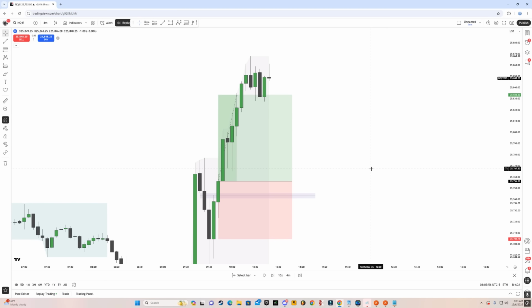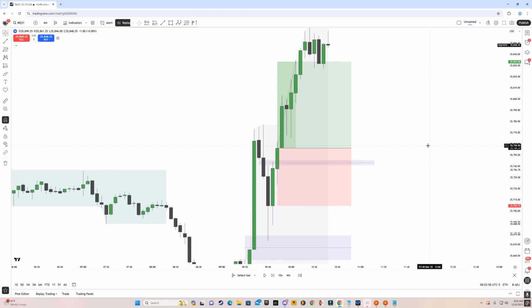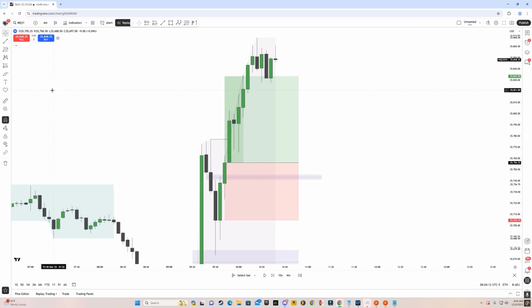Very simple, very mechanical. And yeah, you just got to identify your draw. Even if you get the draw on liquidity wrong, if you have a fair value gap, price displacing in one direction after 9:30, you can utilize that fair value gap. And you would go break even at this level over here. So this is the closest liquidity here, right? And as soon as this level is hit, you're going to move your stops to break even, and then you're going to let the trade ride. Let's move on to the next example.